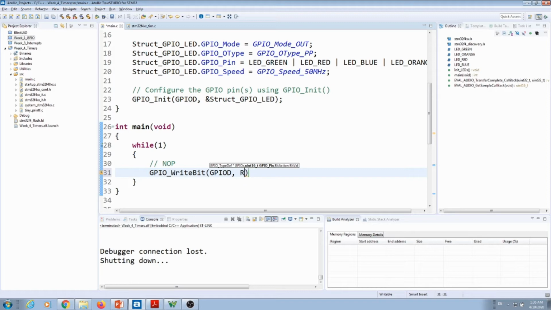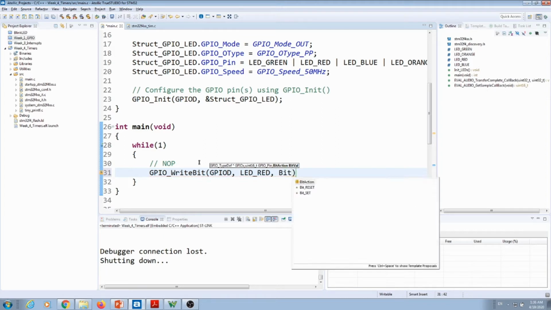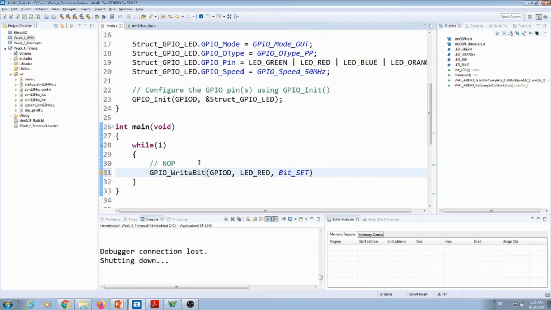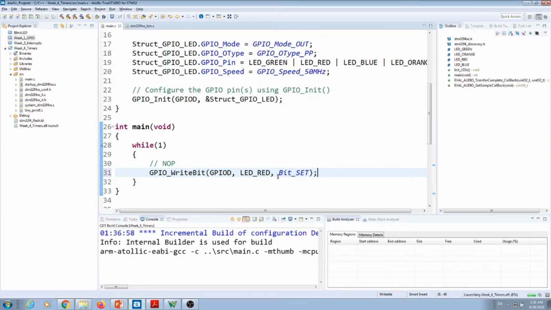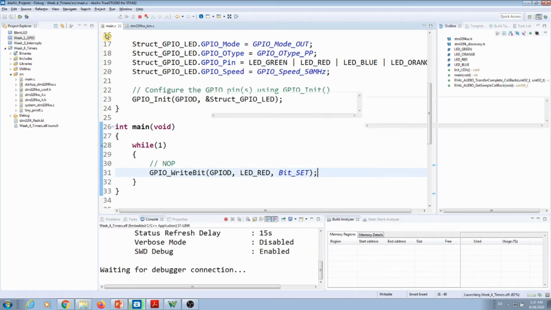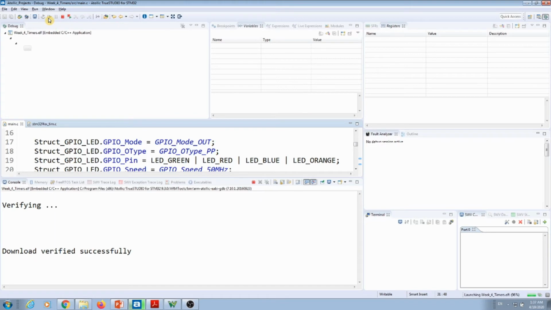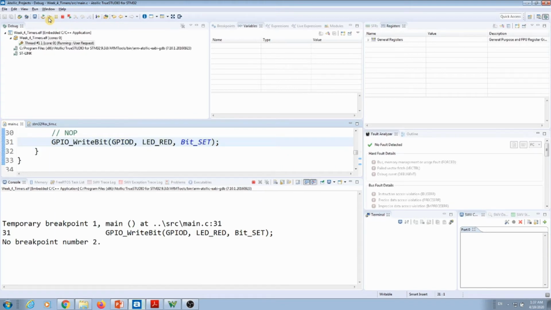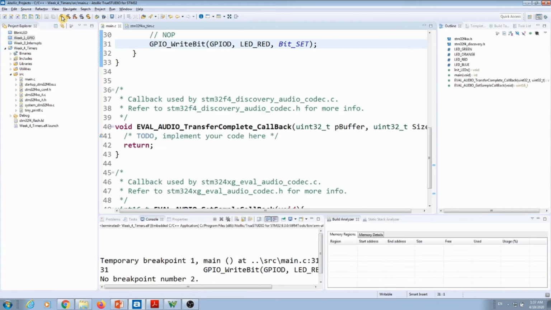Let's do the red LED, and let's do a bit set. Let's turn it on. I'm going to compile, make sure that everything is deployed on the board properly. Press play, and my red LED should be on.